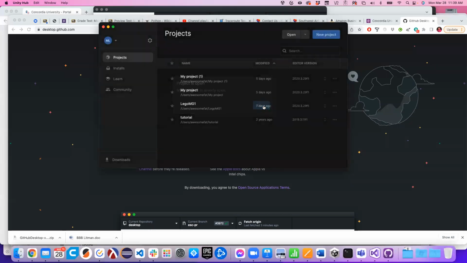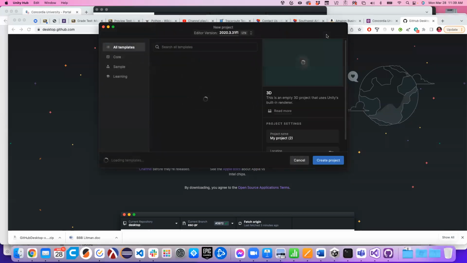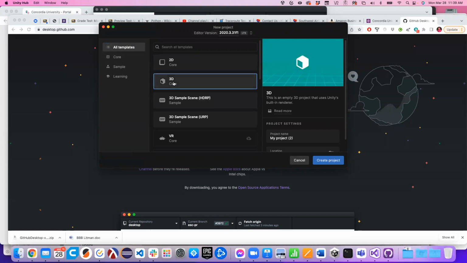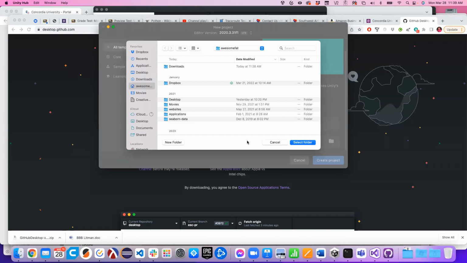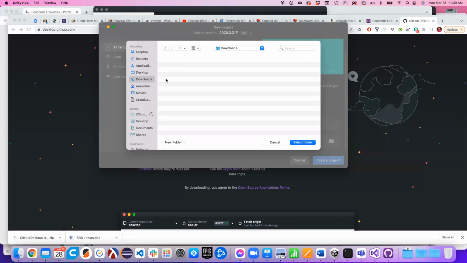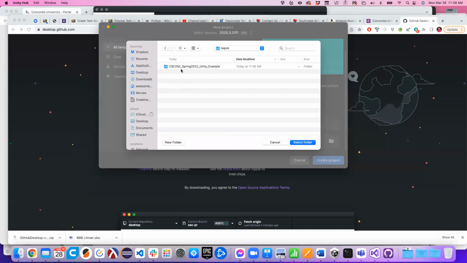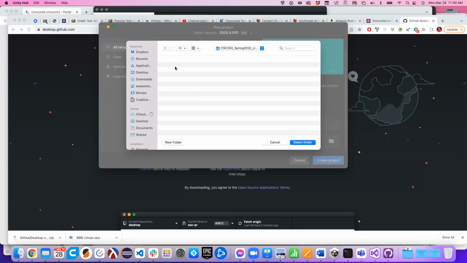with Unity, when you create a new project, I'm not going to actually do this right now, but under location for where you're going to put that project, you would choose the folder that you just created the repository for. So create the repository folder first, then put the stuff that you want GitHub to track into that folder. So I would go into downloads, repos, and then choose the folder I created, and then select that as my folder where I wanted to store the stuff.